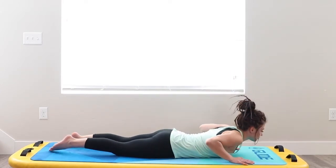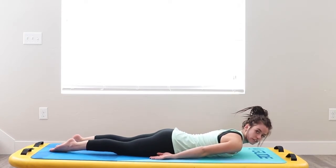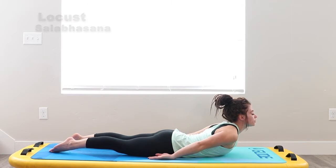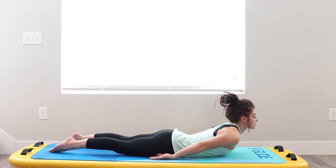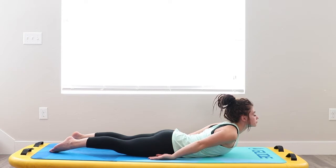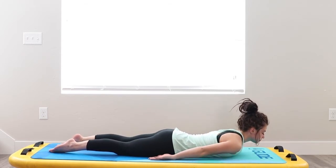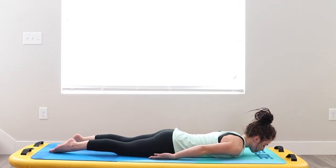Now to give your back a little rest — you're going to put yourself here. Lay flat down, hands by your side, relax right here. We're going to go into the locust pose — just lift your chest up, breathe through, and pull it back down. Lift your chest up, breathing and letting go of any negative energy. And then back down. Last one. And back down.